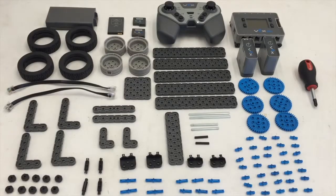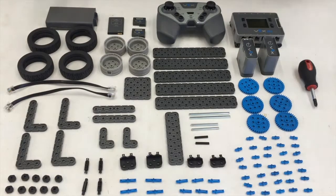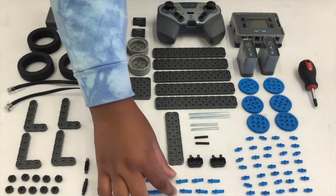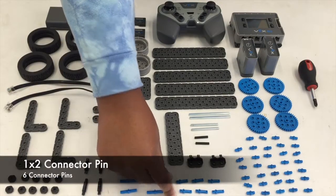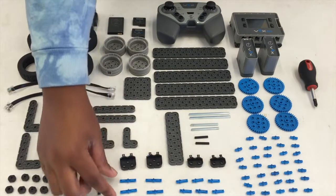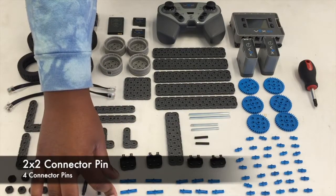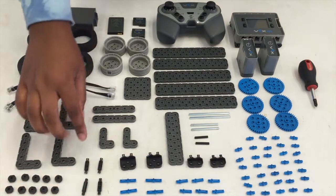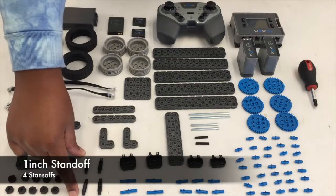First, let's take the time to sort out our supplies. You will need 32 1x1 connector pins. These are the smallest pins in your set. 6 1x2 connector pins. 4 2x2 connector pins. And 4 1-inch standoffs.